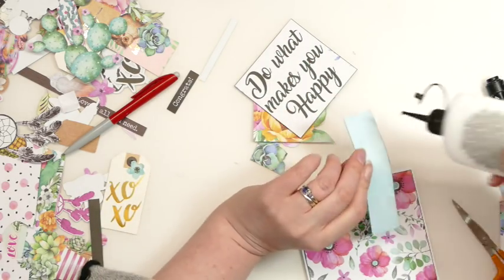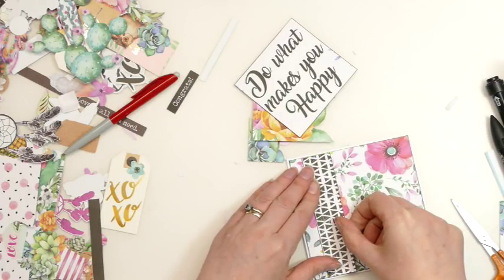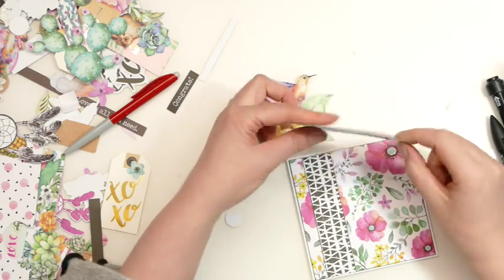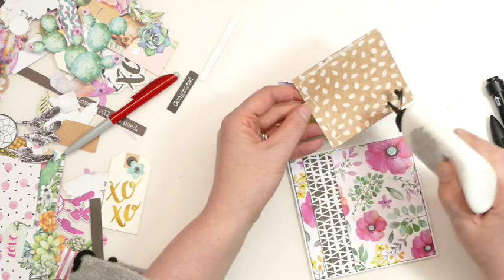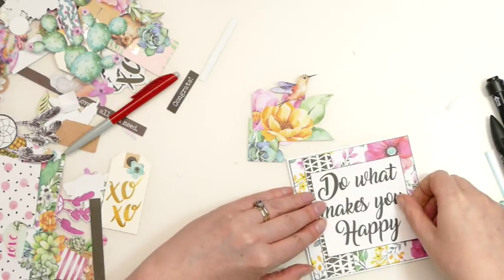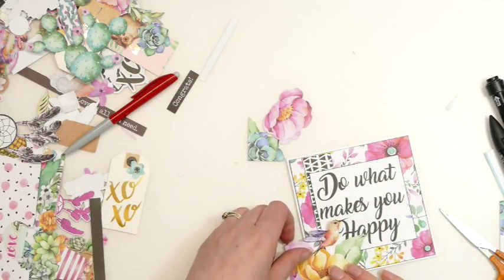I quite like to break up the page. It just adds a little bit more interest, so I'm just going to pop that down the side, and because we've got the black writing, that ties it in. Because I've cut it out and the designs were coming through, we've got a little bit of blue around the edges, which might look funny on a plain background, but it ties in with this busy background, so we're not really going to see it because it's going to look like it belongs. Okay, and then I am just going to put this down here.